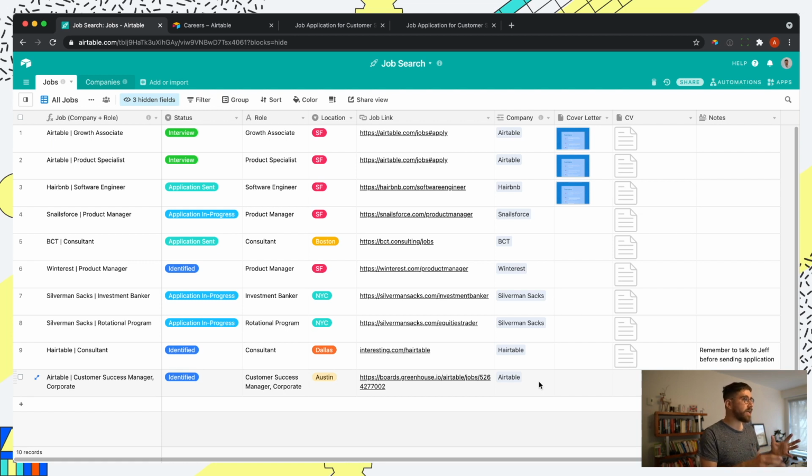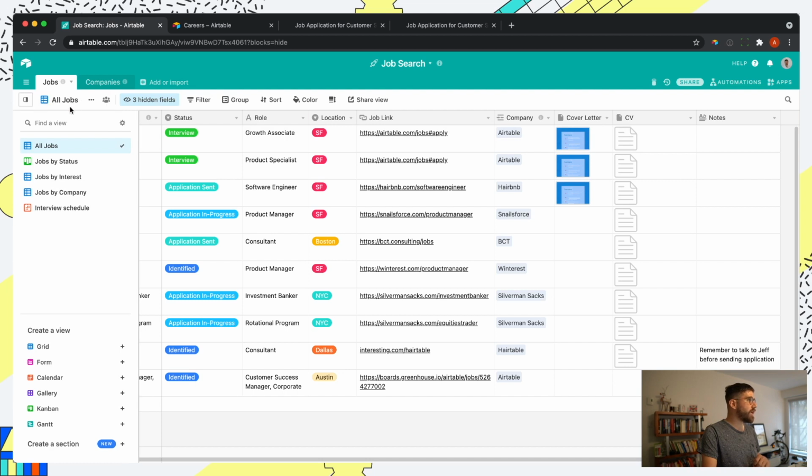However, what would be great is that I would love to be able to see this information based upon the status. So which roles have I identified that I should start thinking about creating a CV or a cover letter? What about those that we've sent in our application? Should we follow up? So those are different ways or things we want to do on our information. So in Airtable, you can actually view your information in different ways depending on what you want to do. So in this case, let's go to the view panel and say we want to see our jobs organized by their status, really get this kind of pipeline view.